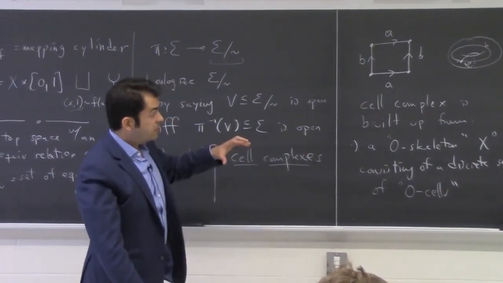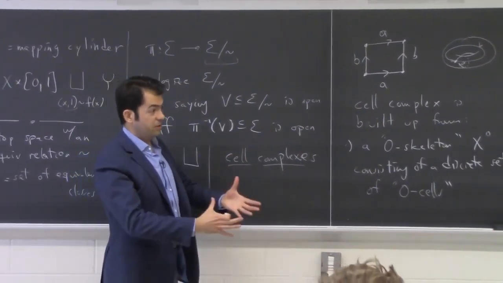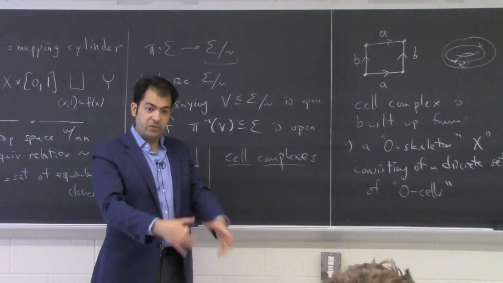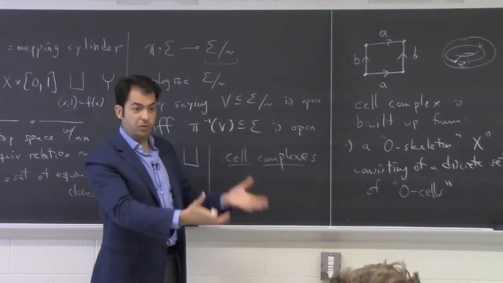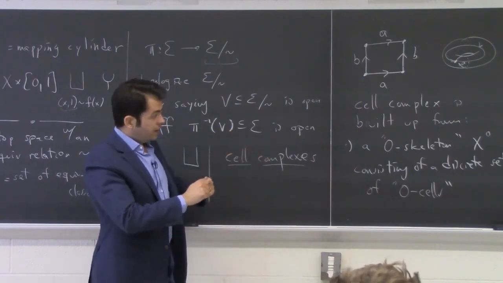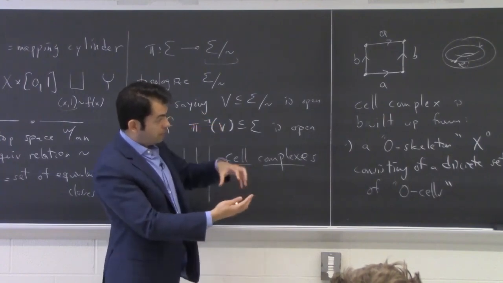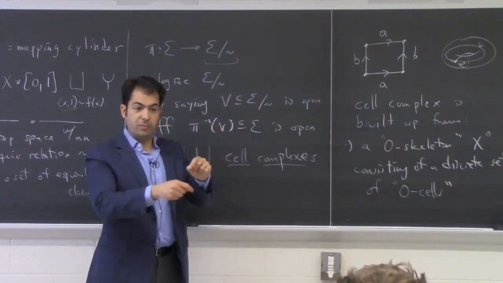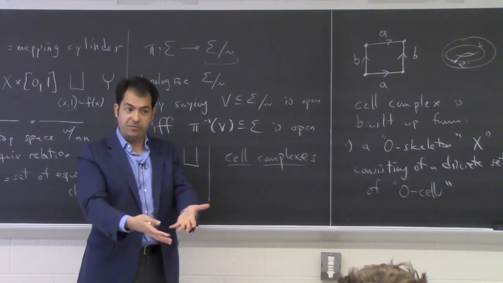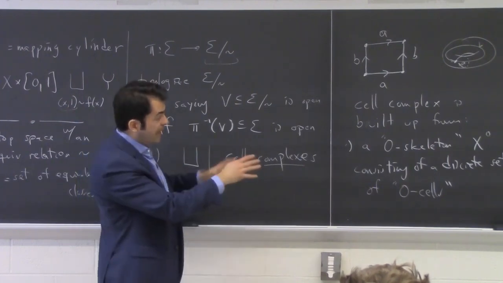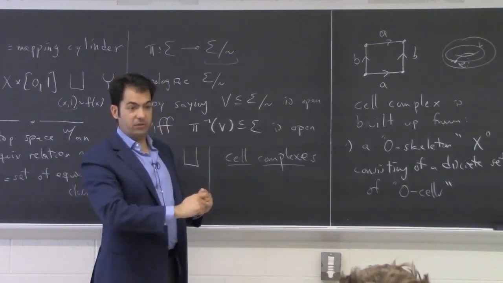Right, so these K+1 cells, each one of them is a disk. And so I just need to know how I am going to glue this disk onto the space I've constructed so far. And so we're going to glue it on by making identifications of its boundary with part of the set you already have. So you just need to tell me how you are going to map this boundary into the space.